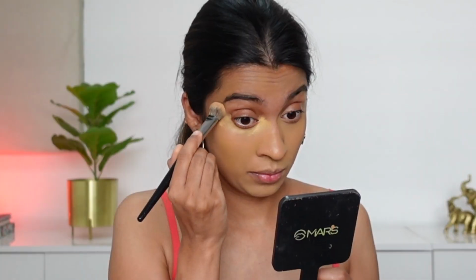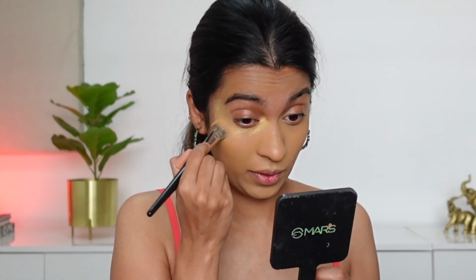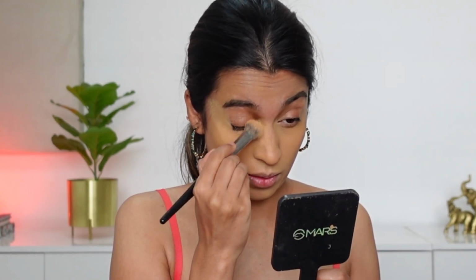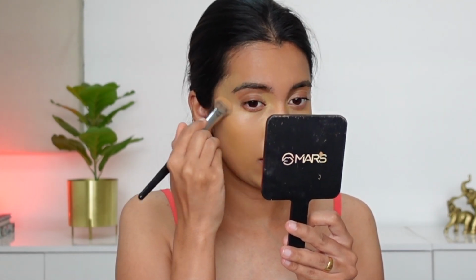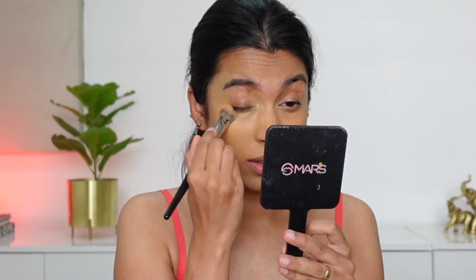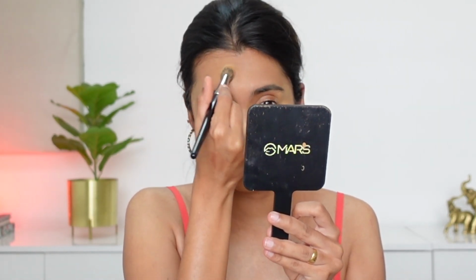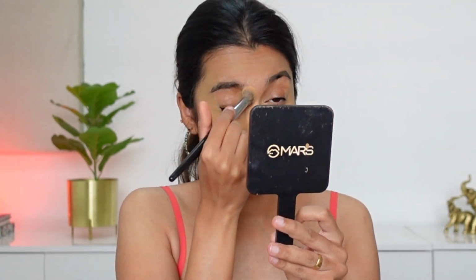And the same thing goes with the concealer. It's what I have on this side of my eye, and I got this one in the shade 320W as well. Now the shade of the foundation and the concealer, they're completely different. Like the foundation is a little too orange and the concealer on the other hand is a little too yellow. So again, I couldn't find my perfect match. The shade lighter was a little too neutral. 320W is, again, like I mentioned, a little yellow, but it's what I have on this side of my eye, and once you blend it out, I feel like it is okay to look at.